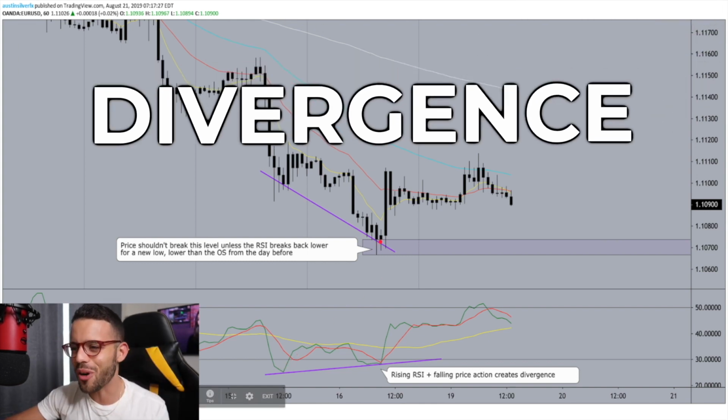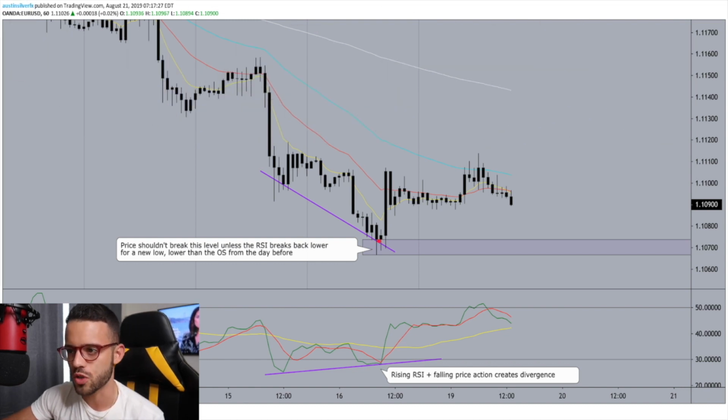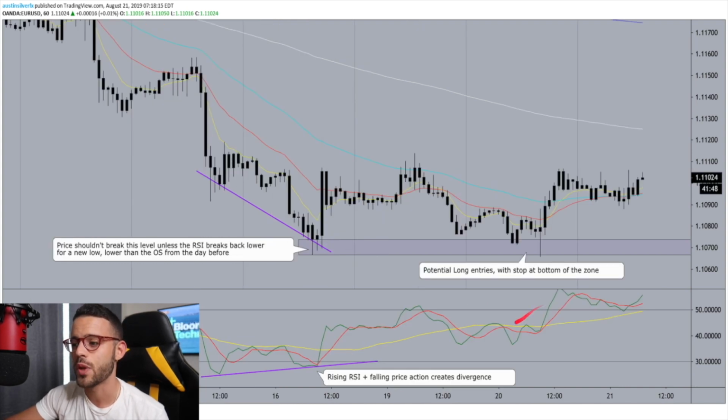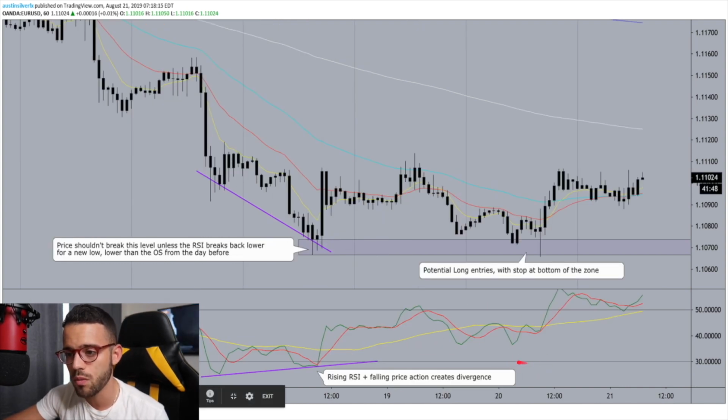So what do we have? Divergence. So what do you do? You use the support and resistance zones that we draw in our system, right? The 2-candle rule to draw your zone, this horizontal box, and you know that you cannot short this until you break the zone and the RSI breaks the trend line. I mean, you guys aren't stupid, so you probably can understand what happens here. RSI never comes down and makes a new low, past the oversold, price action never breaks the zone.